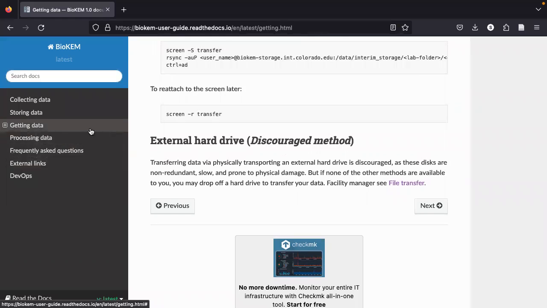Cool. And then, okay, so that's how the data is moving around the system. And then how you get your data if it's not just automatically transferred to you, which hopefully we can get everyone to do because it's easy and the best way to do it.